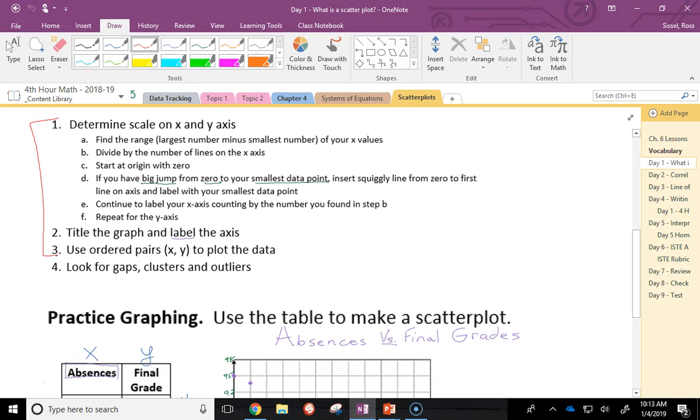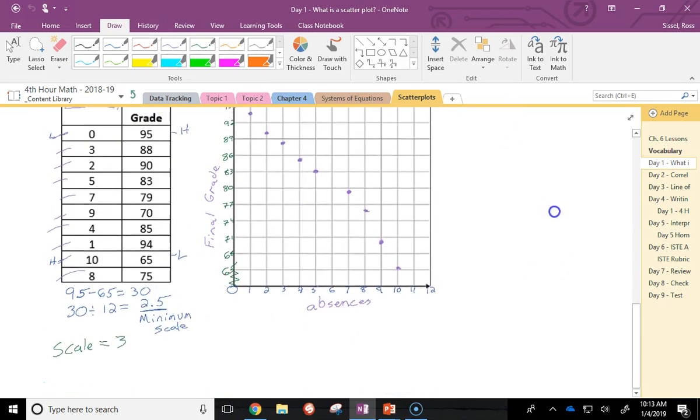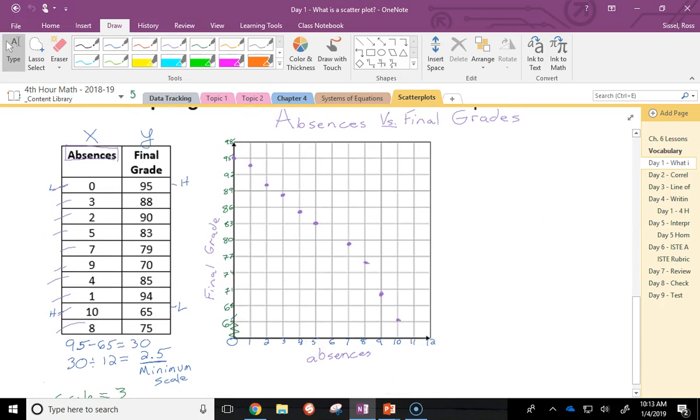How did we find the scale? How do I find the scale for my y-axis? How did I find out what numbers to put down? Because there's a chart. Well, there's a chart, but the highest one is, okay, there we go. We start with what, Sydney? You look at your highest score, and you subtract your lowest. You find your range. High versus low. That gives me my range of 30 so far.